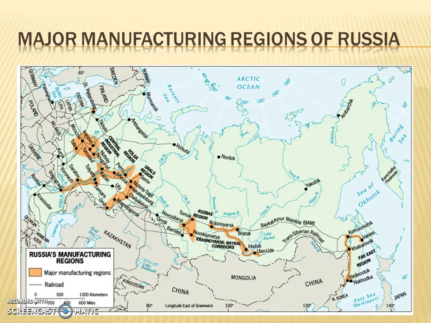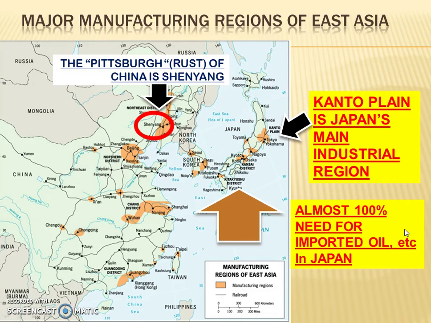So this is a map of the regions of Russia. I've mentioned St. Petersburg. This is Moscow. Nizhny Novgorod is known as the Russian Detroit, meaning it's where its car manufacturing is. But you also have regions along the Volga River and within the Ural Mountains over here, and even as far east, along the Trans-Siberian Railroad, that creates more diffusion of industry in Russia.